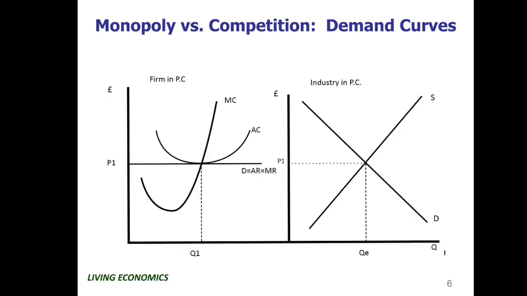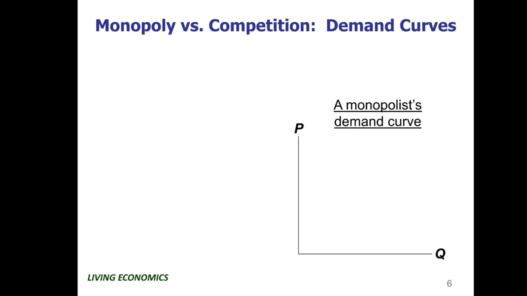So let us see how a profit maximizing monopolist would set its price and output. Before that, we must understand that the demand curve of a monopolist would be downward sloping, unlike any firm under a perfectly competitive market which has a horizontal demand curve, because the firms under a perfectly competitive market are price takers. Therefore, they cannot increase or decrease the price. They can sell as many units as they want at the same price, which is driven by the market.